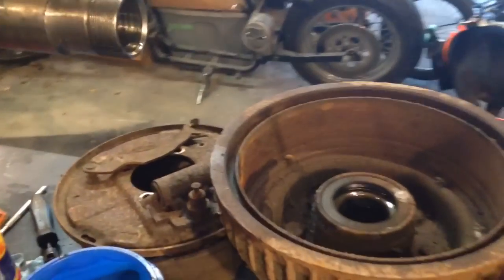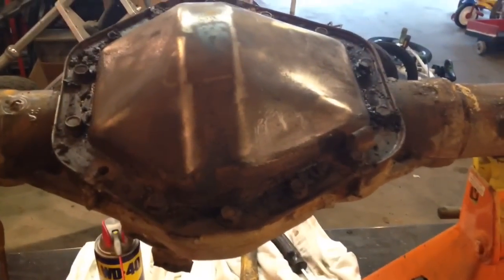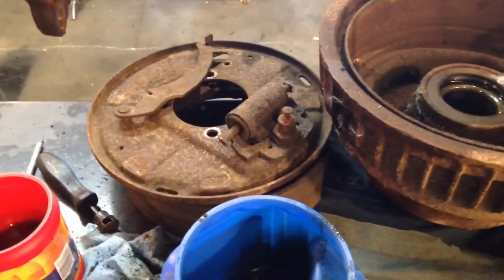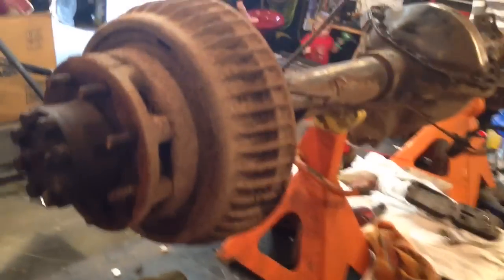I found the full floater really cheap and it's in pretty good shape. I even got one of the emergency brake cables to free up, which is great because I didn't want to buy new e-brake cables. Got one side hub off to freshen it up — so far the bearings feel good, axles are in good shape. I already had the pumpkin cover off to determine the gear ratio. I'll pull the center chunk, weld the differential, put new seals in it. The drums look turnable and I'll need seals and wheel cylinders. The front end doesn't look in any worse shape either.